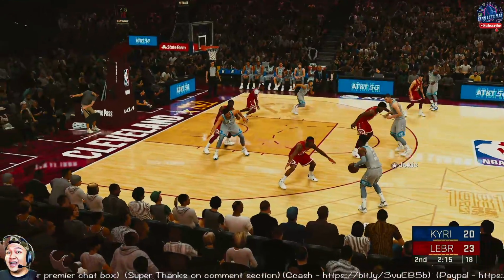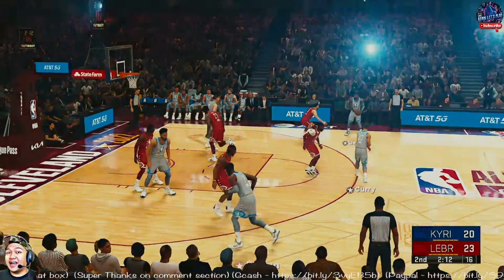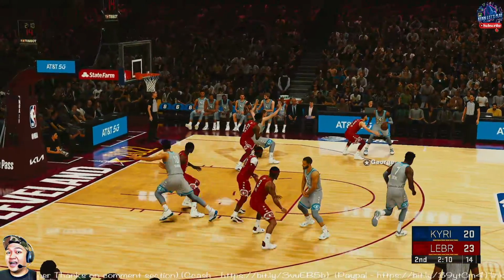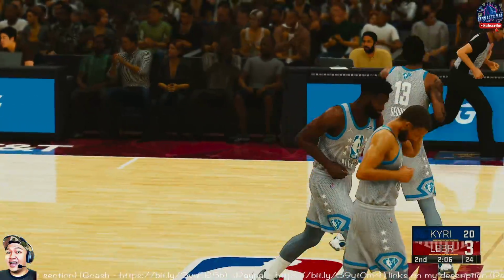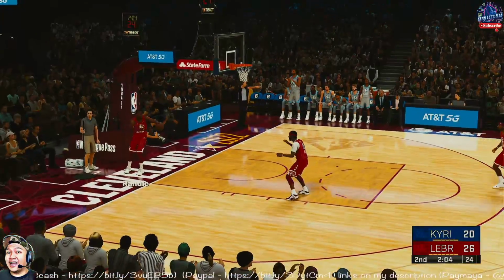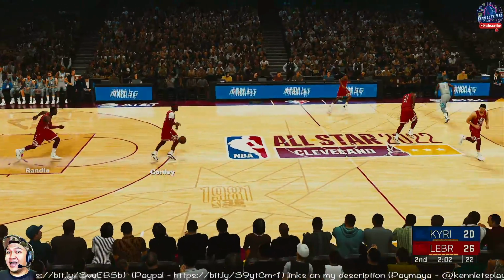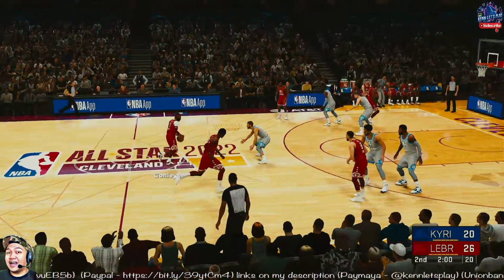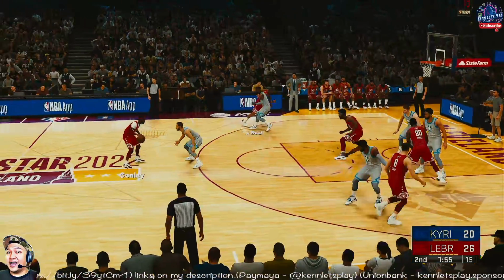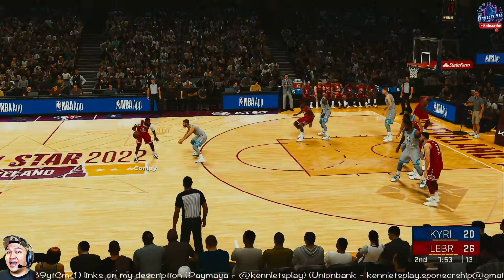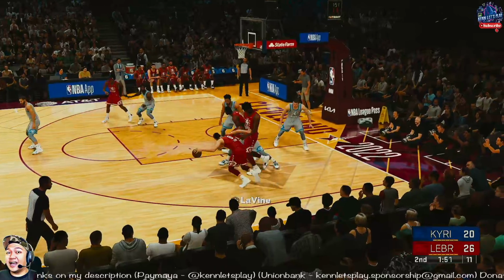Brown outside. Pass to Curry. Some nice passing here by the West. And here is Brown. Drops in the tray. Brown's got the lead up to 6 now for the West All-Stars. Boy, at the offensive end, his game is so impressive. I mean, he's a threat every time up the floor. 1:52 left to play in the first half.